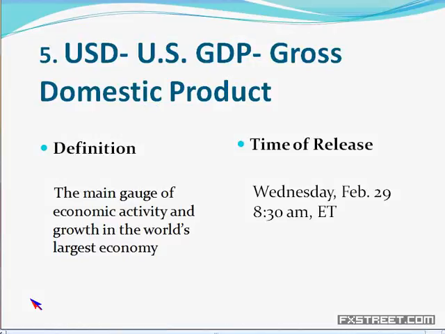The sequence of important U.S. economic data is going to continue on Wednesday with the second estimate for the U.S. GDP economic growth in the fourth quarter of 2011. The previous estimate showed us the U.S. economy growing by 2.8%, and the consensus forecast is pretty much expecting no revision to that number. 2.8% is the consensus forecast for U.S. growth in a fourth quarter.